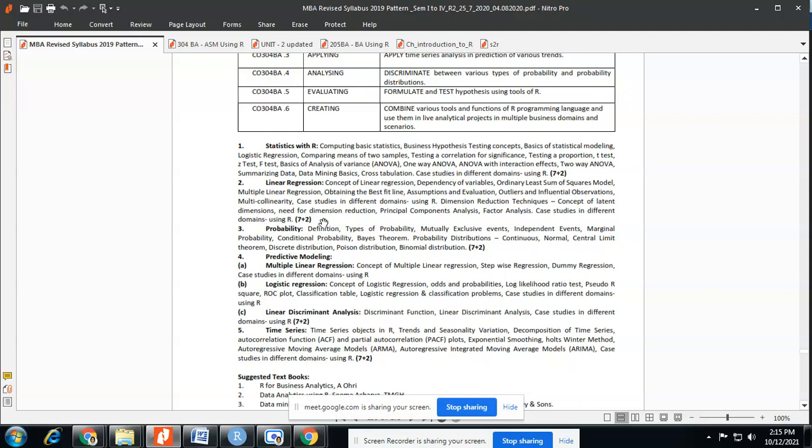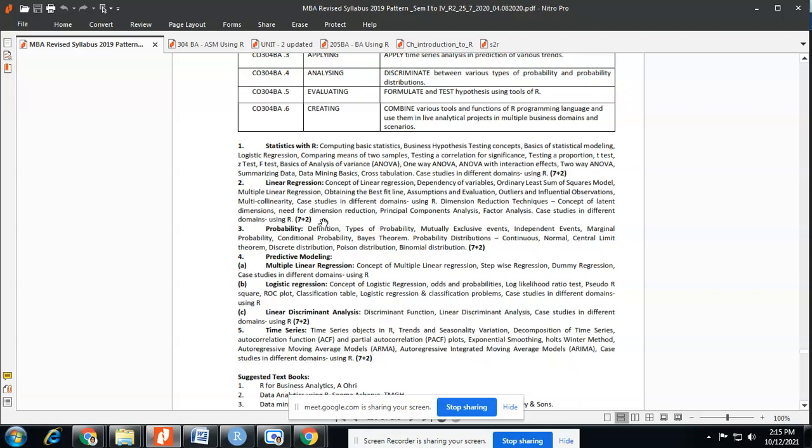Because once you know the hypothesis concept, the different types of hypothesis, like null hypothesis and alternate hypothesis, what is bell shaped curve, and how we calculate the significance level, on the basis of significance level we can prove or disprove the hypothesis.